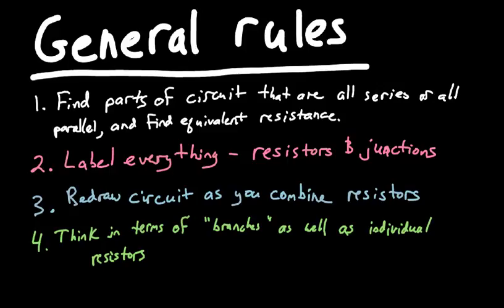And the last thing that I think is useful here is to think in terms of branches. So we may not have real simple circuits to deal with here. And maybe when our current splits off it takes a couple different paths, a couple different branches we could say. And those branches might themselves be very complex. But we can think in terms of the entire branch as well as the individual resistors. So what's the current through this branch as opposed to through the other branch? What's the voltage drop across the entire branch? What's the equivalent resistance of the entire branch? And we can use Ohm's law for an entire branch just as well as we can for an individual resistor.